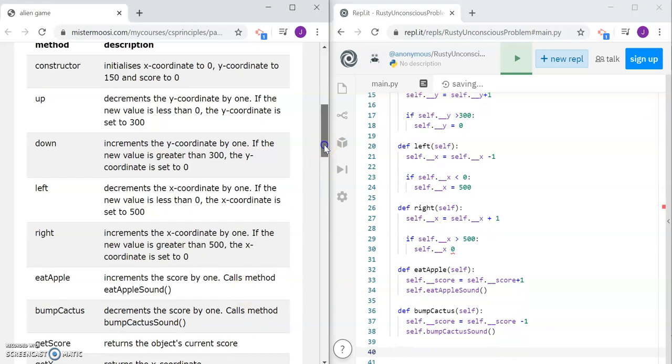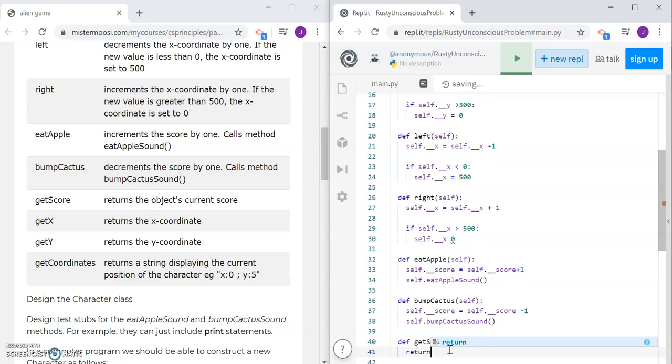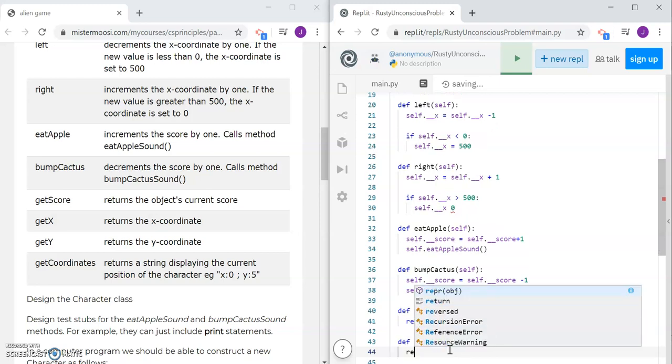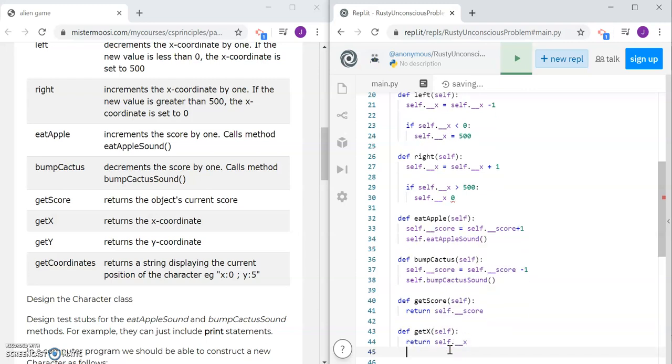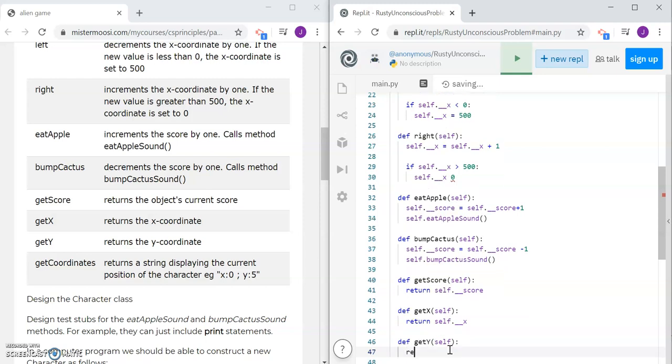Right, the get score method, get x and get y. def get_score(self): return self.__score. def get_x is going to return self.__x, and get y returns self.__y.